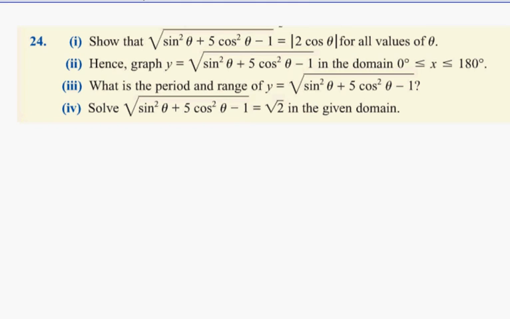Now, this one here. There is a lot of logic here. What I'm seeing is that the one on the right only has cos theta, but the one on the left has sine and cos theta. What would be my logical step therefore? Change sine into cos. Everybody see that? This one has sine and cos, this one only has cos. I should do anything I can to change sine into cos. So how do I do that? 1 minus cos, sine. Well done.